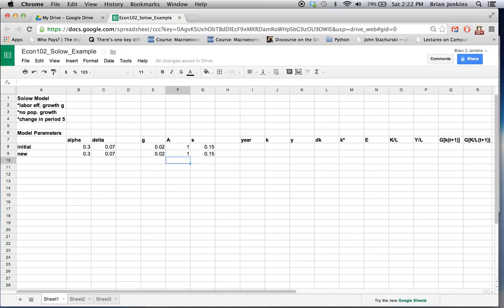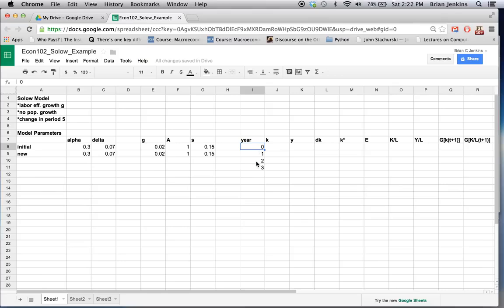Now the first thing we need to do is to create a sequence of dates. So we're going to come over here to cell I8, just under the word year, and type 0 for year 0, 1, 2, 3, enter, okay. And we could just continue doing this, but we want to take advantage of the spreadsheet's ability to recognize patterns. So in order to do this, I'm going to click on year 0, cell I8.